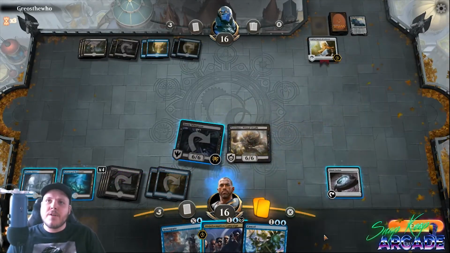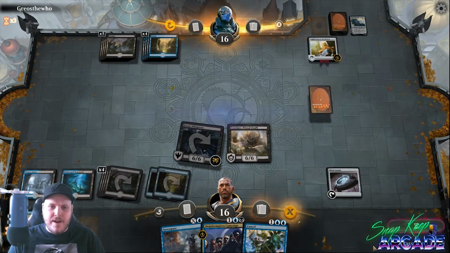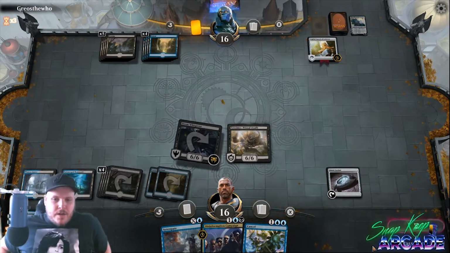Love the animation for Betrayal. Yeah, dude, it's so cool. It's one of my favorite animations. Mnemonic Betrayal is so good.